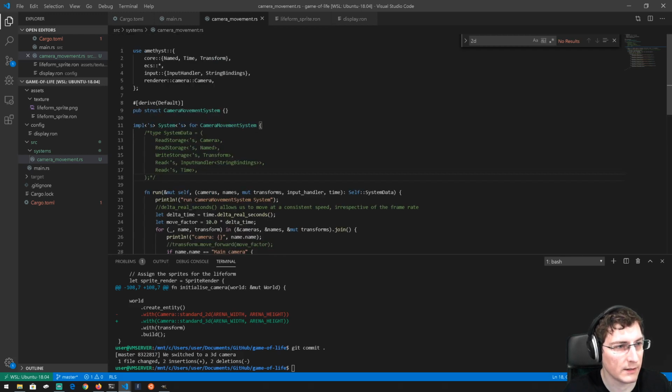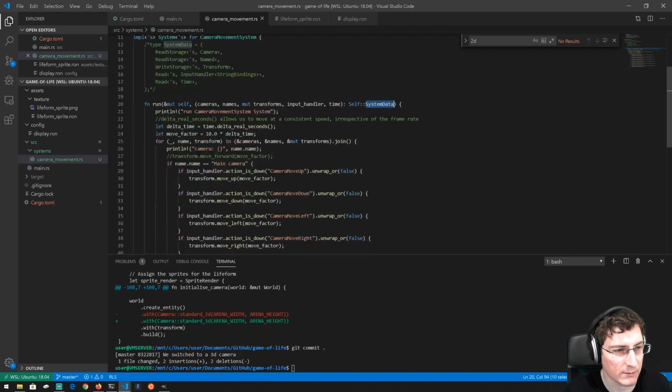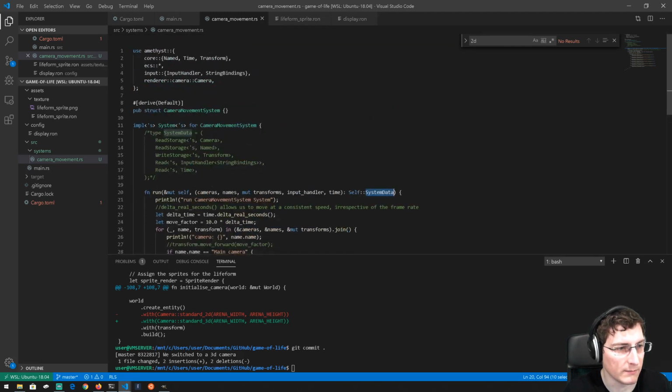Okay, so this is creating a struct called camera movement system. Then we are finding a type of system data, or were, inside of here, which apparently we're using. That's what we return. I'm gonna keep it because it looks like we are actually using it.